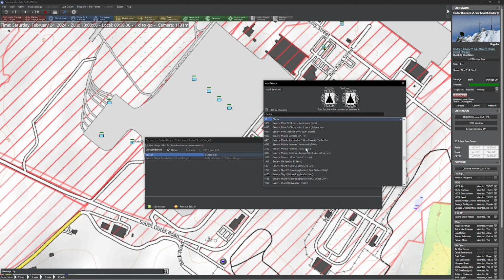We can do, of course, a mobile jammer. We can put a navigation radar. Like I said, there's so many great things. And one of the most amazing parts of this game is so much of this stuff is in here. And I just love that. Let's see here. I'm going to go down to generic real quick. Yeah, here we go. And you can see there's SAM radars, there's coastal surveillance, battery radars. There's so many different tools in here.